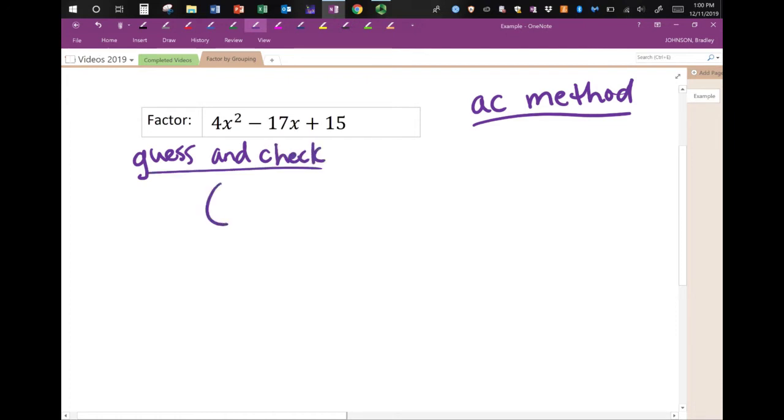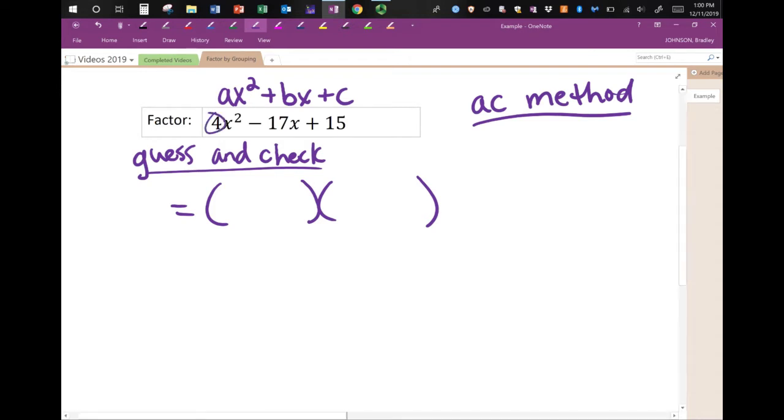So if I have to factor this, I know that we are looking for something times something factored out. Okay, now 4, 17, 15, nothing's in common, so there's no greatest common factor to pull out. Then you have an x squared and an x. Notice you're in the form ax squared plus bx plus c, our quadratic form. Our a is 4, our b is negative 17, and our c is 15.